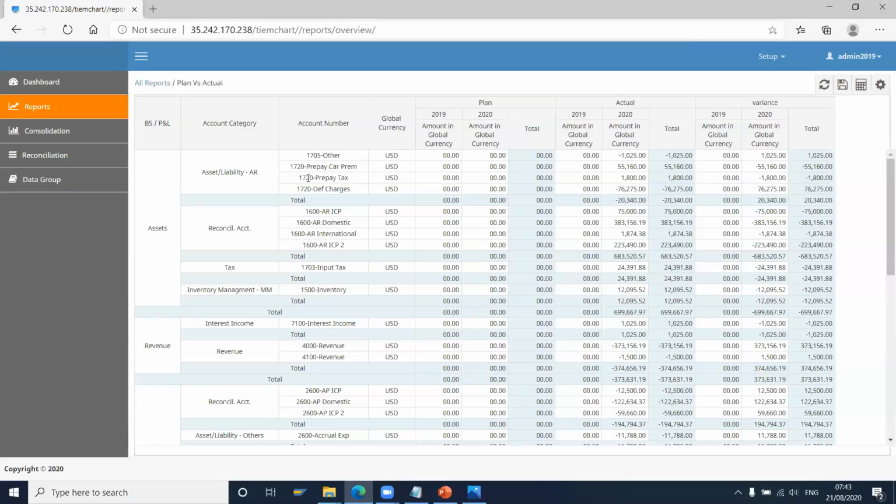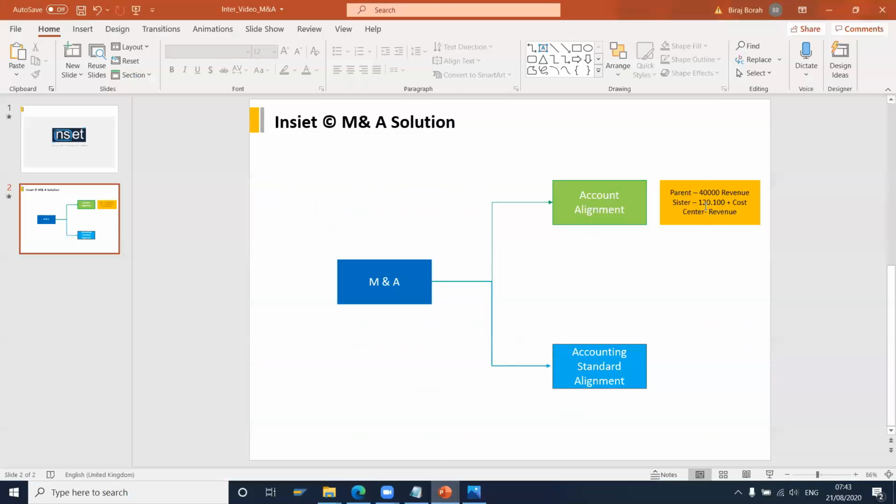M&A business, where a business does not necessarily need to transform the complete sister entity into a new accounting system, because that takes almost a year of system migration. Instead, they use our tool to bridge that gap, where they bring the values from the sister entity to the parent entity using our system.